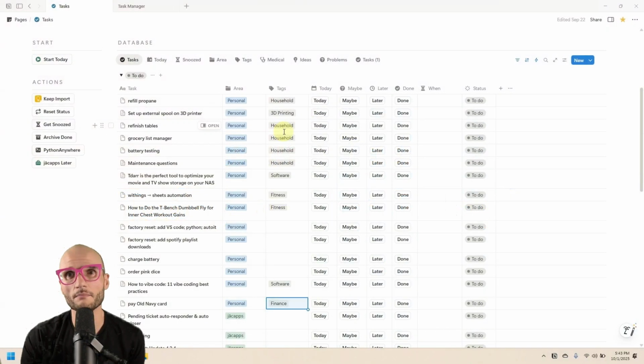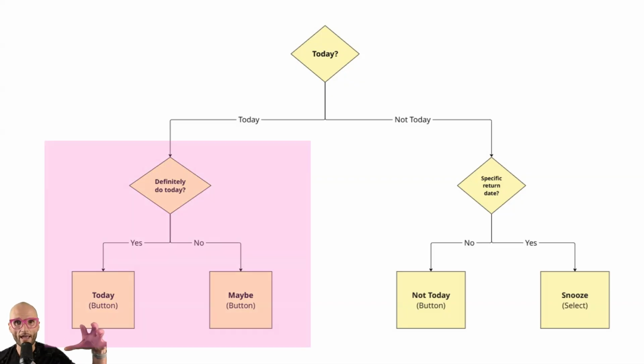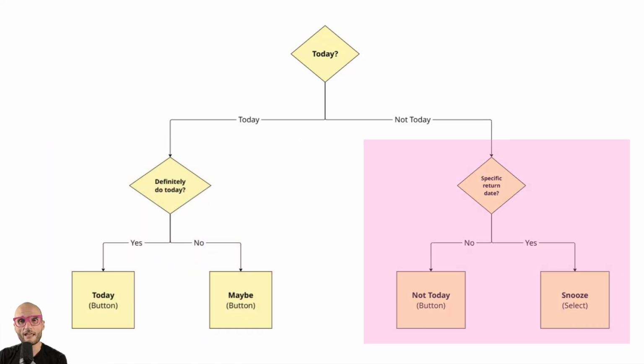Now, the second item is a strategy that really changes things for me, and I'm going to help you build this. It allows you to effortlessly answer the question: today or not today? That's the only question you really need to be thinking about. And then there's a couple sub-questions from each one. If you answered today, you'll go back through those items and decide, am I going to do this today, or is this a maybe item? If you answer not today, then the question you ask is, do I care when this comes back? If yes, then I will use my snooze column. And if no, then I'll just hit my later button, and those function differently.